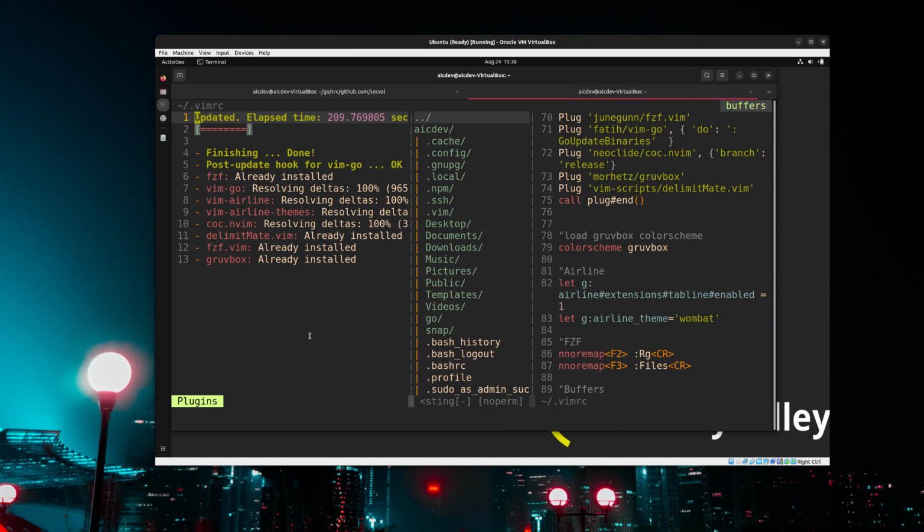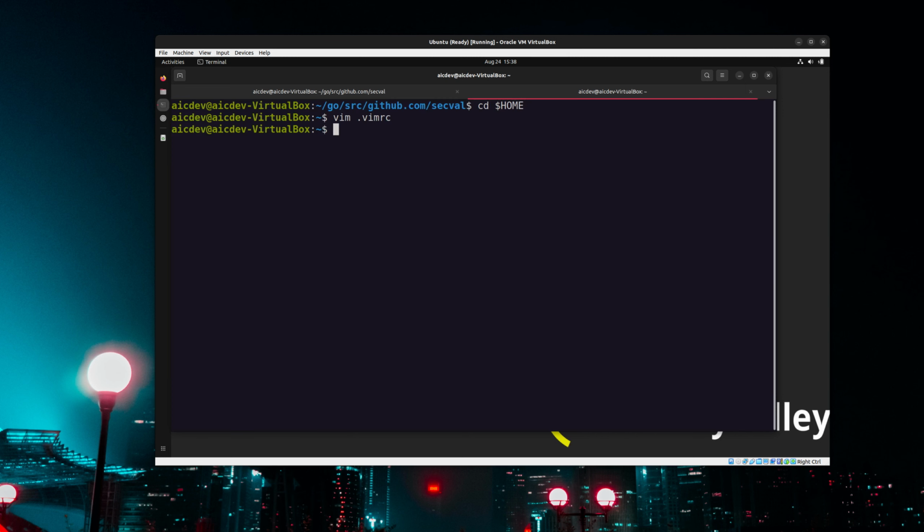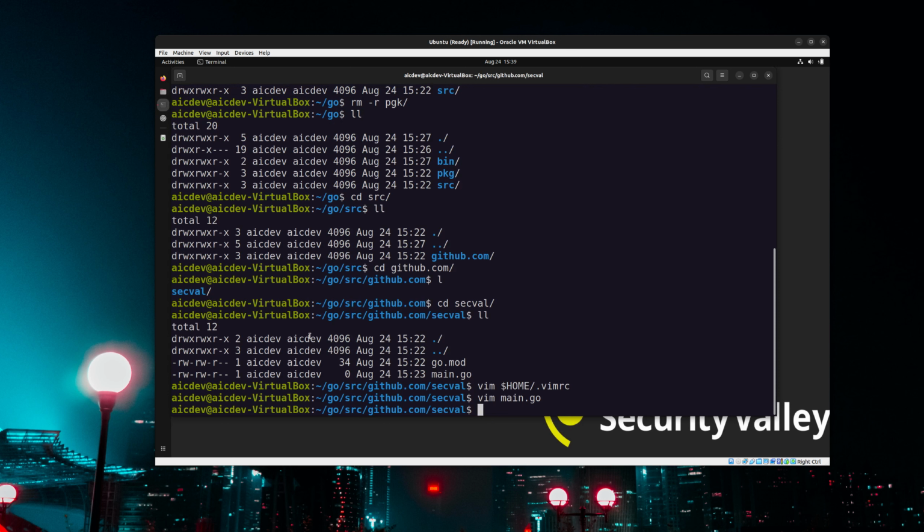So now the post-installation stuff is done and Vim Go is installed. That means we can close the project here. I can close that tab, and we're now back in our main Go project on another terminal tab.